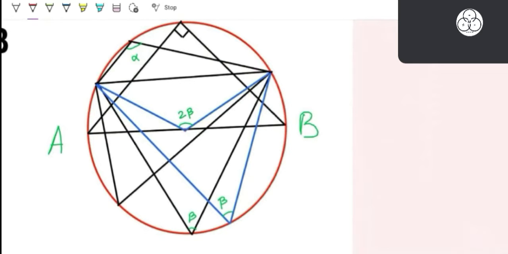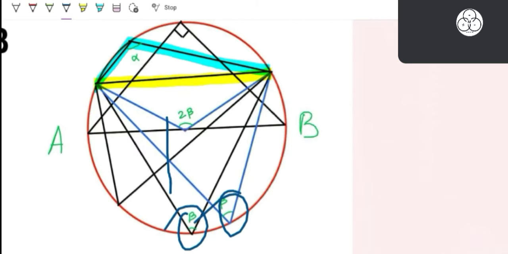Now, let's say that this is a chord of a circle. The angle subtended by it on the minor arc is an obtuse angle, that is, greater than 90 degrees, and the angle subtended by it on the major arc is always an acute angle, less than 90 degrees. And obviously we know that angle subtended from the same chord, at 2 points on the arc which are on the same side of this chord, is equal.